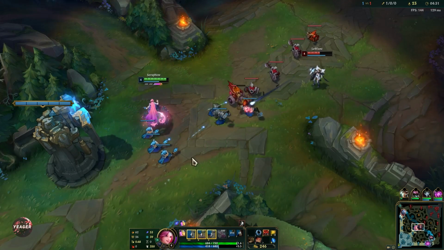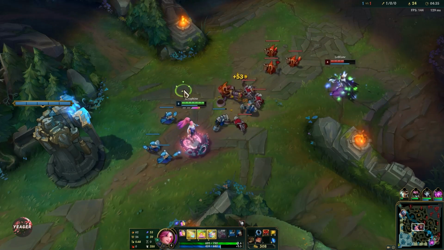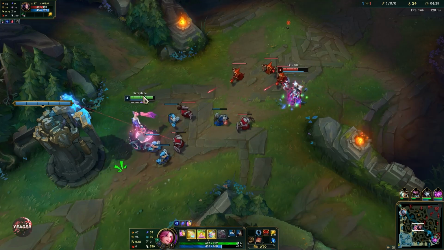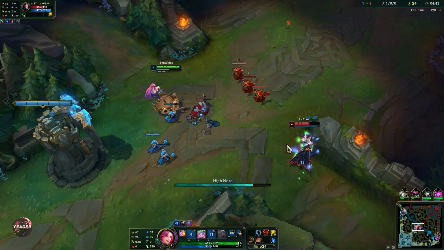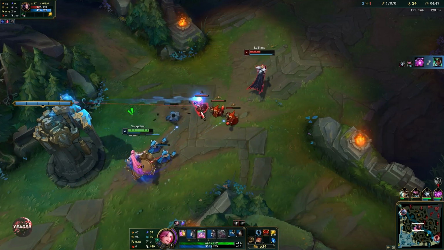So this is also the reason I like to use Phase Rush on this champion, because she is so immobile. She does have a W, but it has a really high cooldown, so it's not very reliable as an escape tool. Phase Rush basically gives you that extra bit of movement speed that you can use to escape after using a combo, or even escape from a gank.